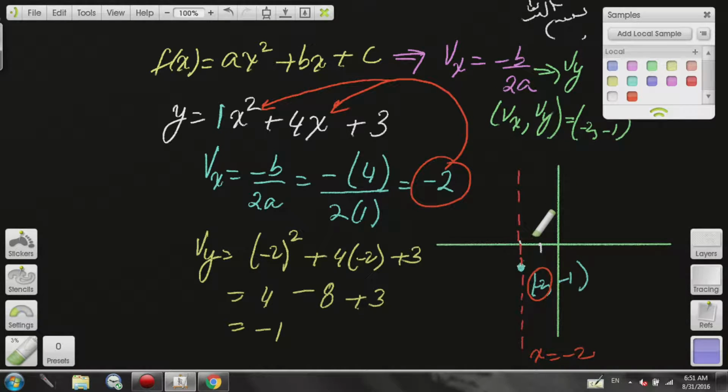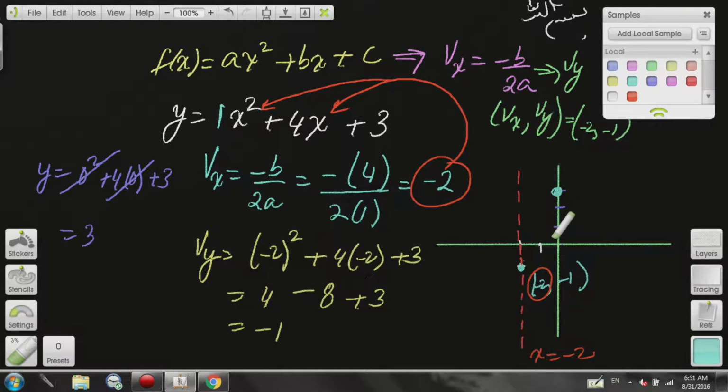But we want to pick some easy ones, right? Okay, so the easy one in this case is just plug in 0. So if you plug in 0, you get y equals 0 squared plus 4 times 0 plus 3. So that's gone. So 3. So when it's 0, it's 3. Here's a point. So that's another point.